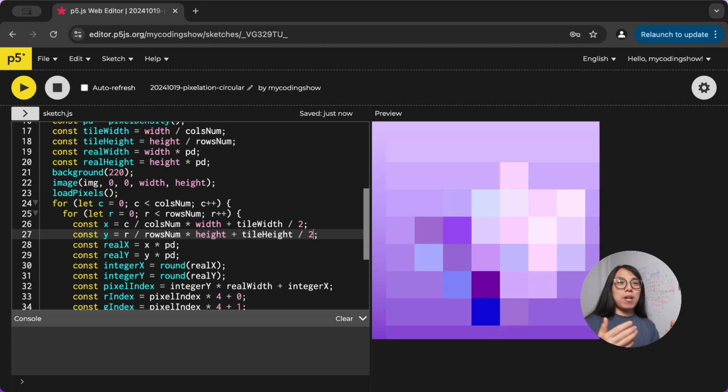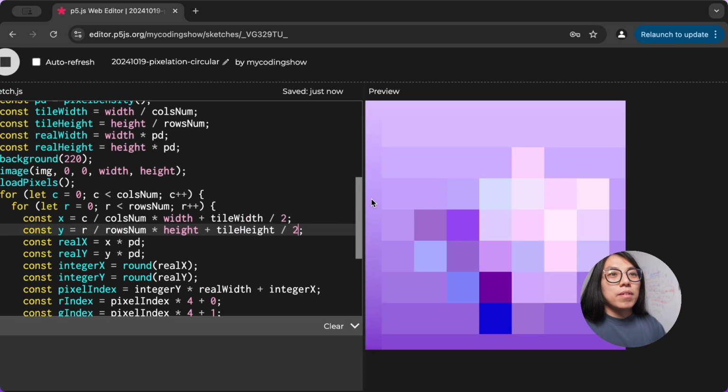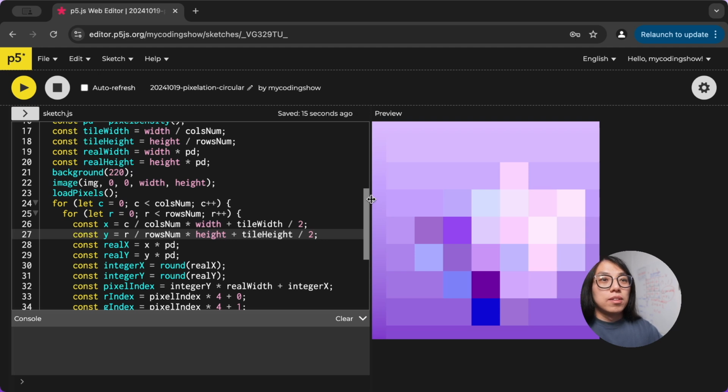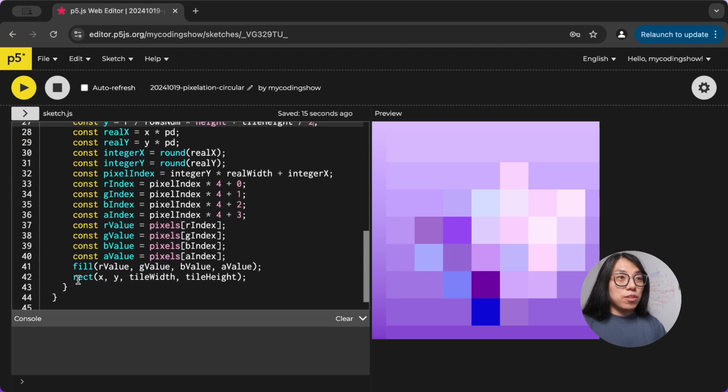And of course, there's a new problem. It might not be super clear why this is happening. That is because when we draw rectangles, by default, the x and y refer to the top left corner of the rectangle, which worked perfectly fine before. Right now we want that to be the center. We actually have the option of changing the drawing mode for a rectangle.